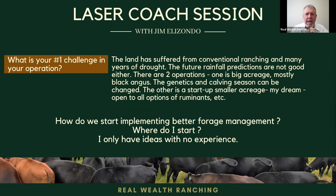The land has suffered from conventional ranching and many years of drought. Under conventional ranching, the cows go and select the best plants, the best species, and the best parts of those species, leaving the rest as rejected. That means that on the same paddock, you're going to have overgrazed plants and over-rested plants — both is bad for the land and for the number of growing points per square yard, and you start to desertify. When the cattle return, they will re-graze the plants that were grazed before and are struggling to grow a tender shoot. They will hammer it again, making the roots grow shorter. And when there is a drought or a hard freeze, they die, and that portion becomes skeletons of desirable plants.